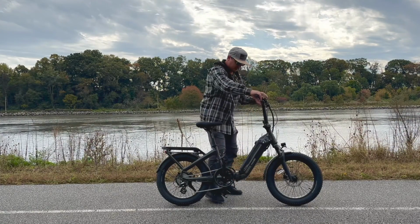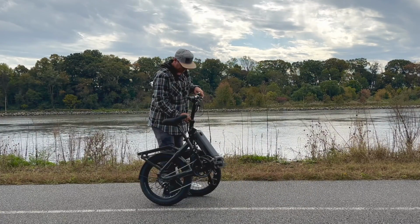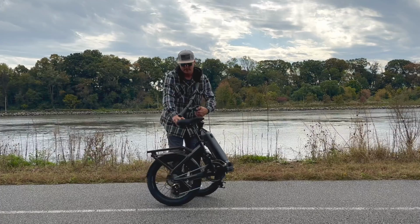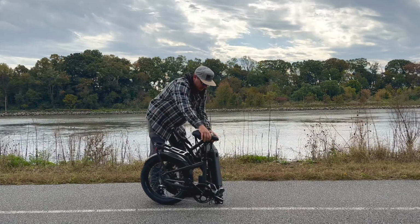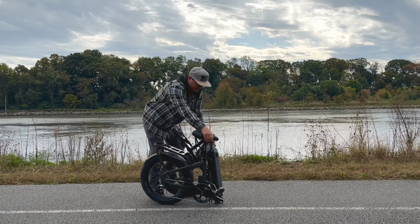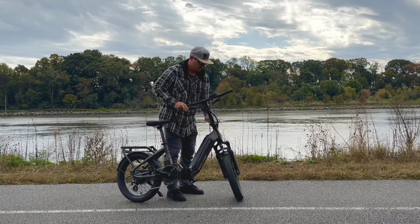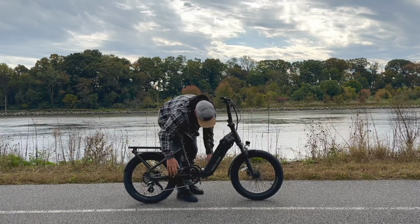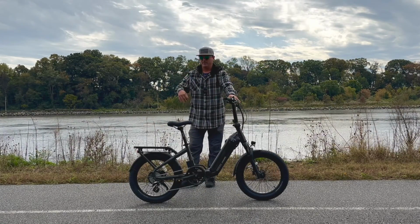Undo that latch. I usually push my leg in here. A little bit of squeak in there. Fold that down. See, this is going to be something you don't do quickly anyway, but not bad. That's pretty quick. I don't know, 15 seconds. Fold it back open. Not bad, pretty easy. So a total of about 30 seconds to fold it down and open it back up.